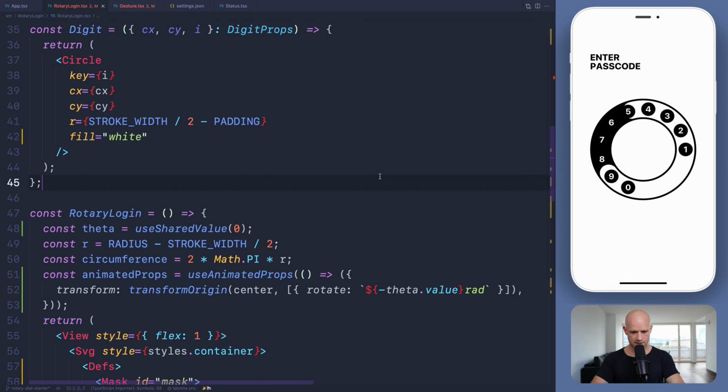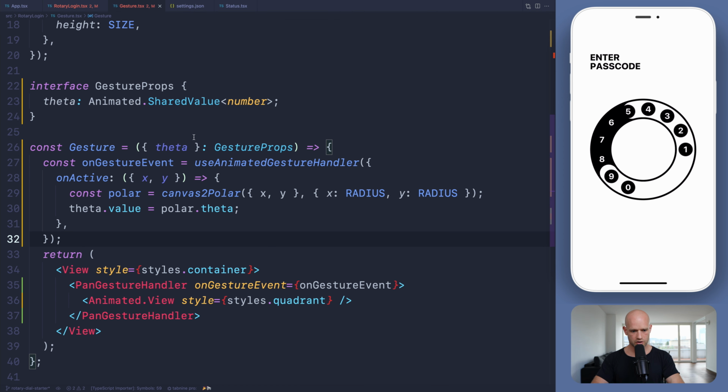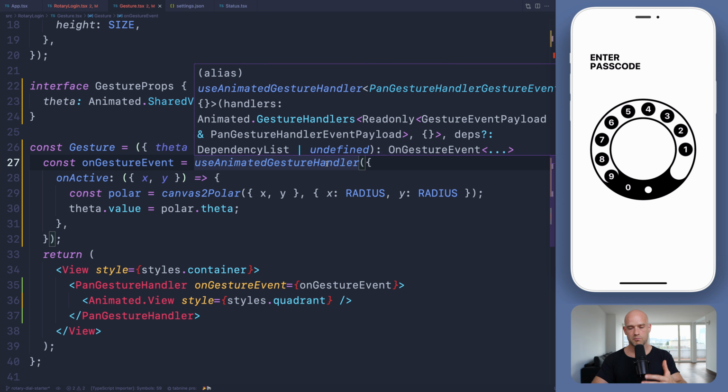And the first thing we want to do is to block the position at 0 like a real physical dial. And so one thing we're going to need to do is to keep the theta value for the previous frame. And we're going to do it using the pan gesture handler context. The context in a pan gesture handler in Reanimated 2 allows us to keep state across different states of the gesture.